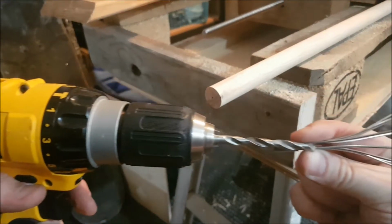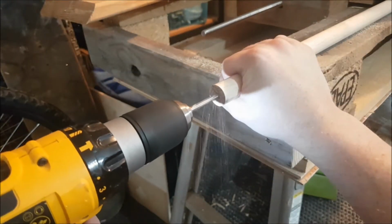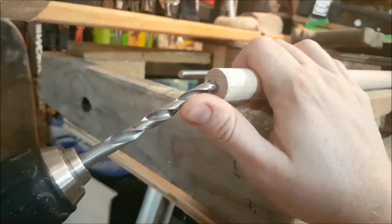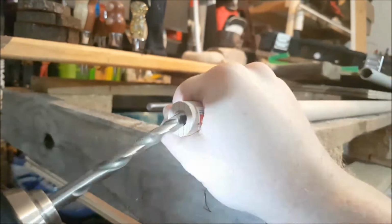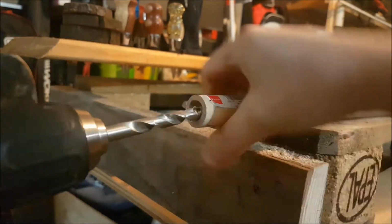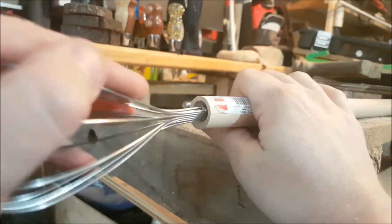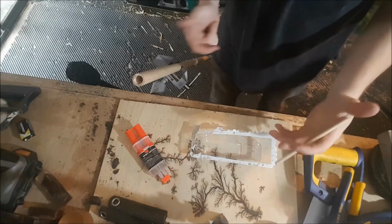Next step, I've got a drill bit just about as wide as that handle is. I'm gonna go straighten the end here. Done.